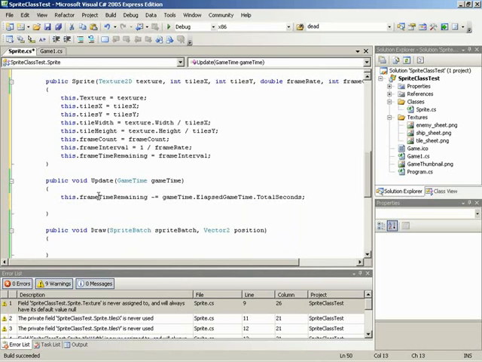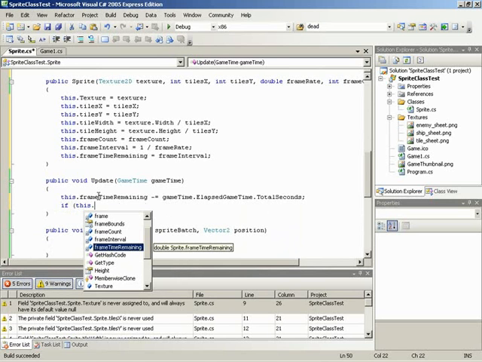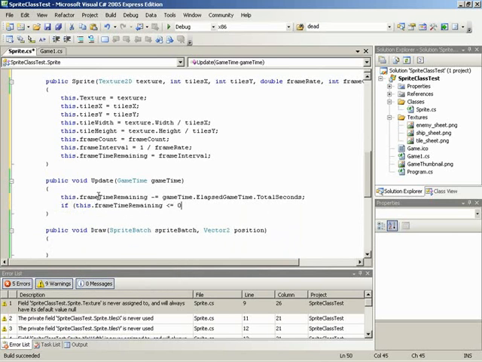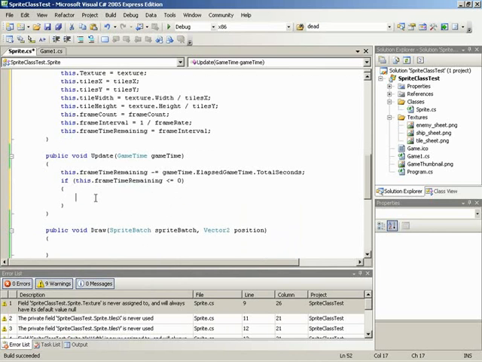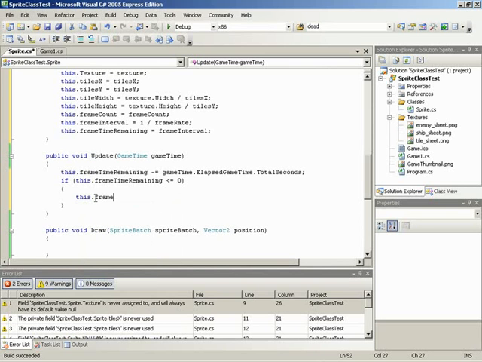Then we can do a check, see if this dot frame time remaining is less than or equal to 0, in which case we have run out of frame time remaining. It's time to flip the virtual egg timer, if you want to call it that, and also account for the fact that the frame has now advanced. The frame advancing is simply a matter of taking frame and incrementing it.